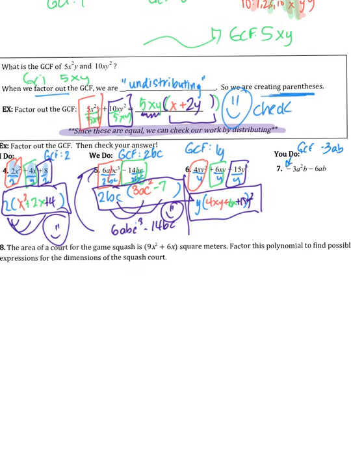So that's going to give us greatest common factor negative 3ab times the quantity a plus 2. And notice that negative changed to a plus because we factored the negative sign out. And if we distributed this back out, we would get, let me box my answer here, negative 3a squared b minus 6ab, which is what we started with.